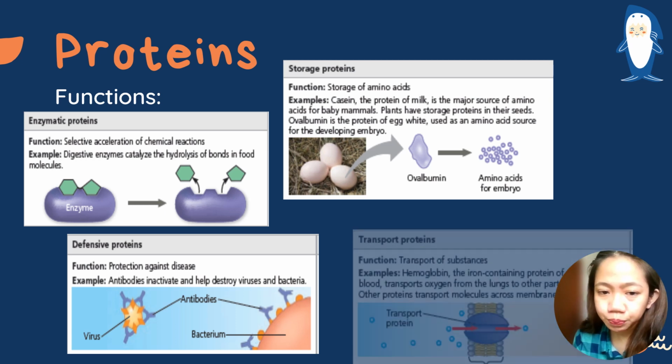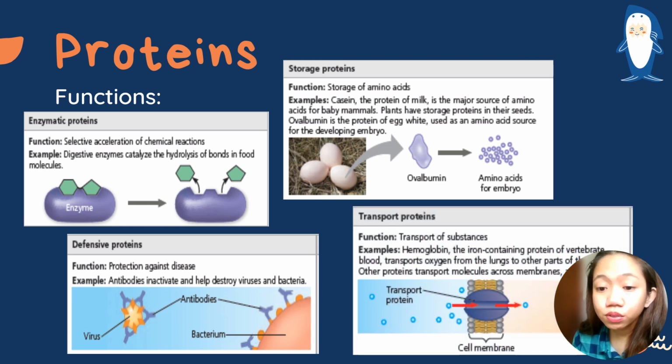Next, protein is also found in the cell membranes, wherein it functions as transport channels, where it will transport important molecules inside the cell itself. Another example, as I mentioned earlier, is hemoglobin, which is a type of protein that our bodies use to transport oxygen.